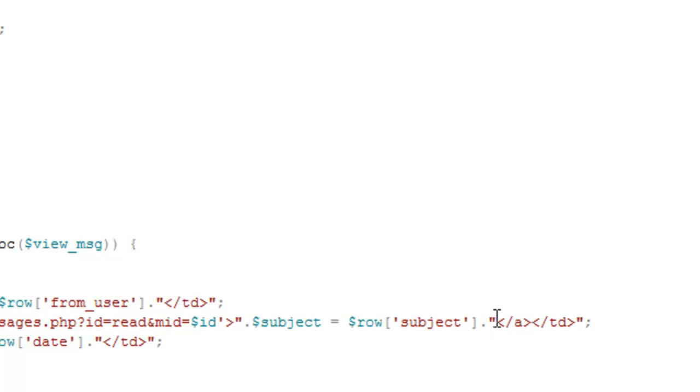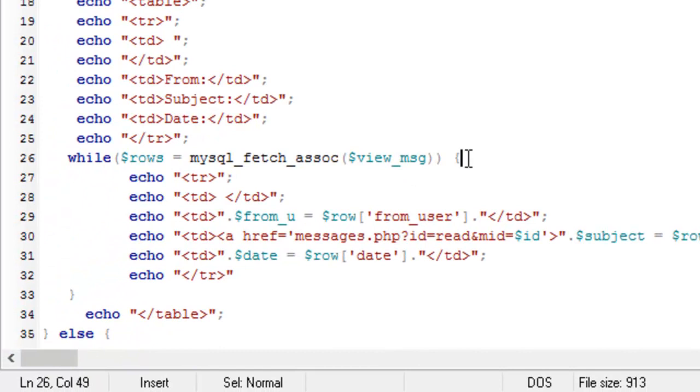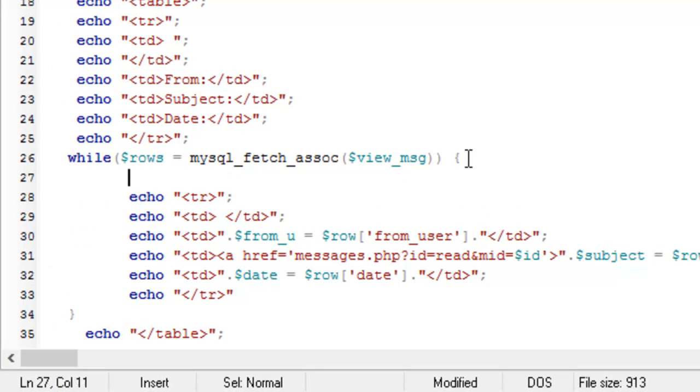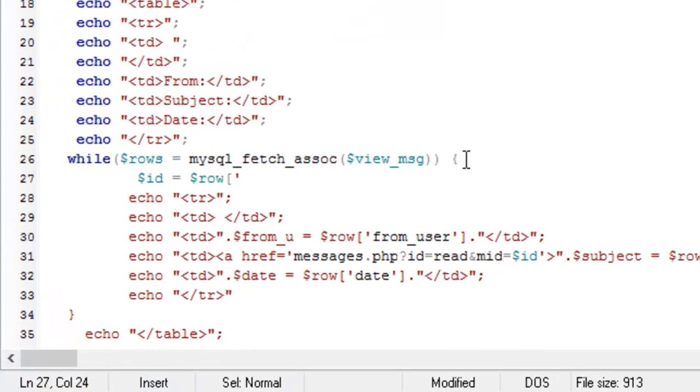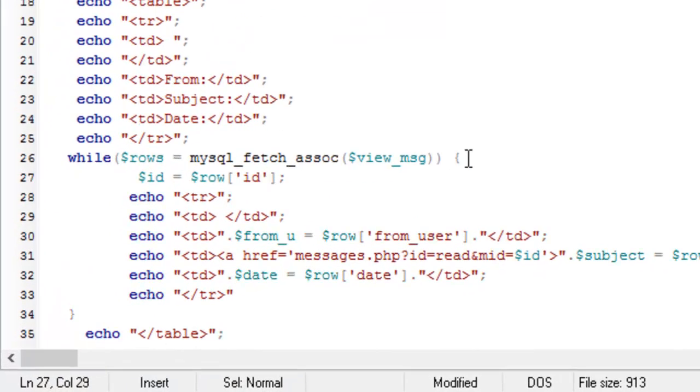Alright, here yeah, you can say ID equals row ID. Alright, so we're going to say the ID of the message, so it's basically this.